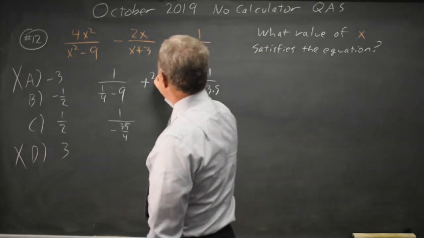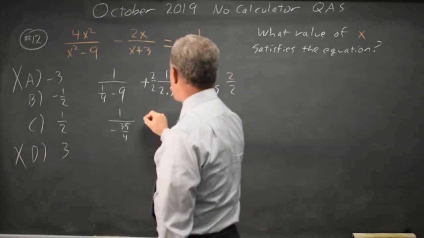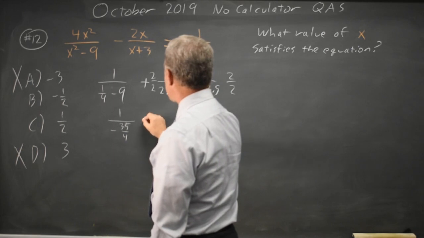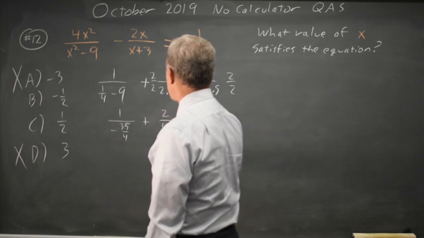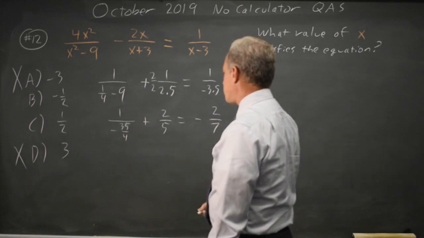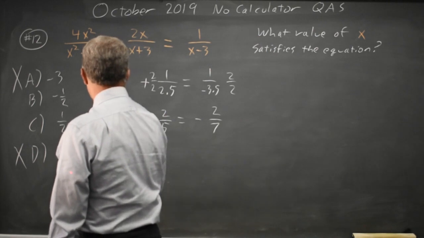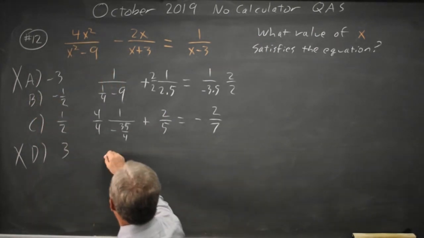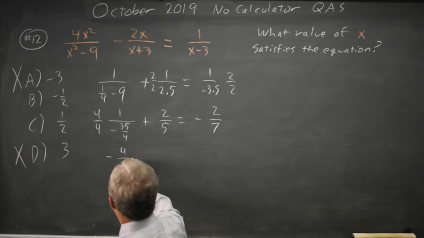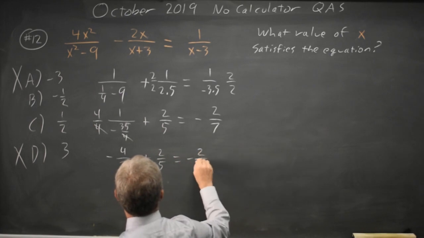I'm going to multiply this fraction by 2 over 2 and this fraction by 2 over 2 to get whole number numerators and denominators. That's 2 over 5 equals negative 2 over 7. If I multiply the first fraction by 4 over 4, I get negative 4 over 35. Plus 2 over 5 equals negative 2 over 7.